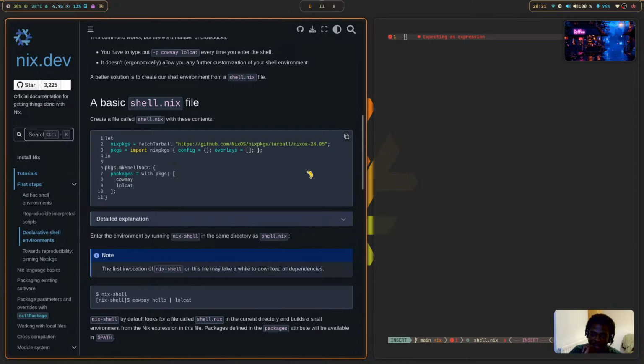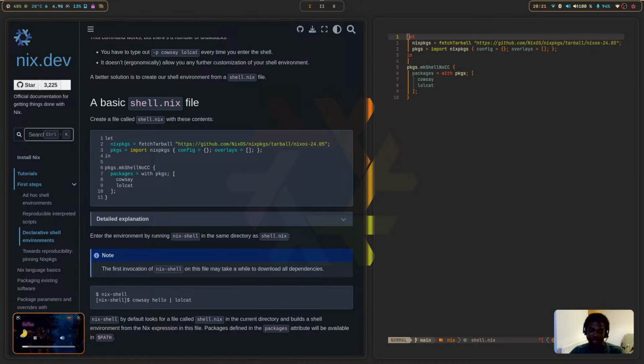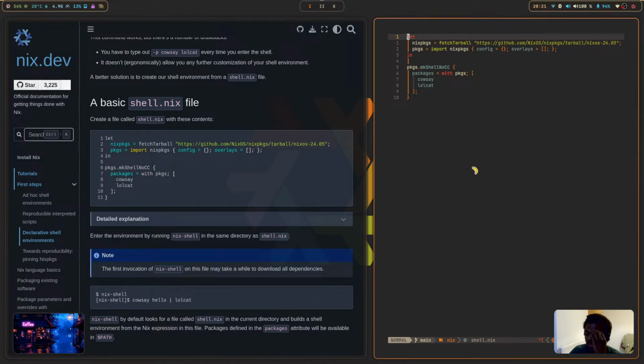I could type this out, but I already know what this means, and I'm not really doing a tutorial right now, so I'm not going to type it out. I'm just going to paste this, and then try to explain what it is. Like I said, I don't really know much about Nix, but I do understand certain things.